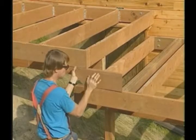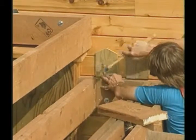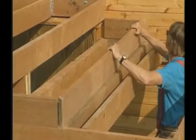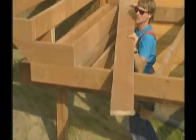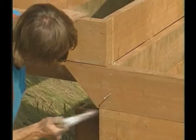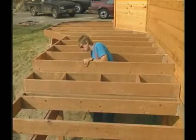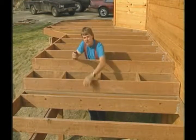It's nothing more than a very narrow deck with a small chunk of rim, ledger with shims, a front joist resting on the double joist below, a joist in back, and a few chunks of blocking to support the decking. Well, as you can see, all I've done is built a simple box to act as a step between this level and this level.